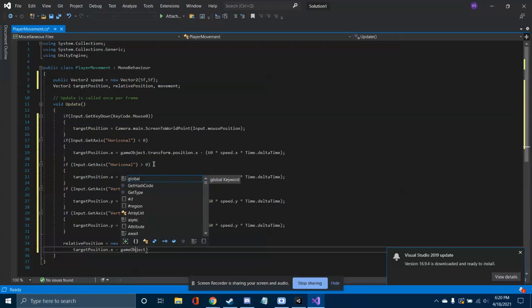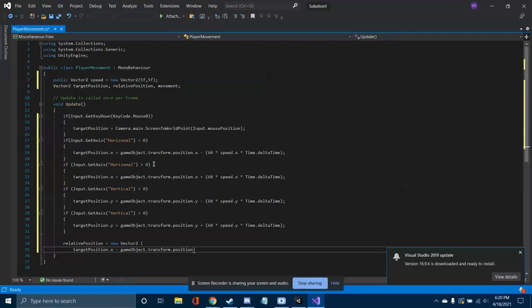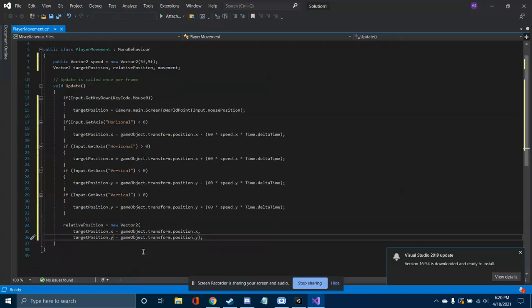It'd be fun if I could type. So we give the x coordinate for that Vector2 and then the y coordinate. And this will give us where we are relative to the target position.